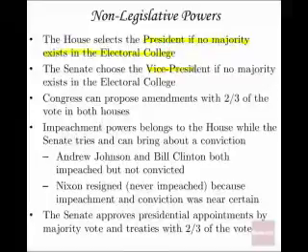Now, the Senate chooses the vice president. So the House chooses the president, and the Senate chooses the vice president if no majority exists in the Electoral College. Now, again, that would be interesting, because if you have senators of opposing parties, how would the Senate determine the vice president? And what would happen if the House selected a Republican president and the Senate selected a Democrat vice president? The Constitution doesn't specifically indicate that the political party has to be the same, so it would be kind of interesting what would happen if there was no majority.